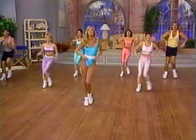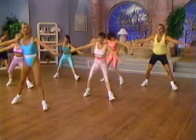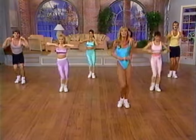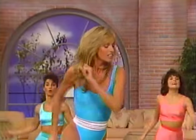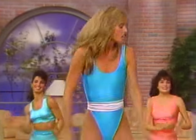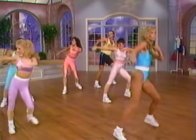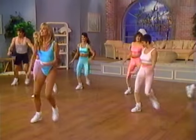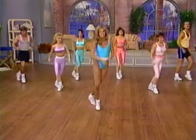Take it to the left. Reach down, another way. Do it again. You're looking so fine. Shuffle, step up, step in. Shuffle, step back, step in. Shuffle. Now, kick it, shuffle.